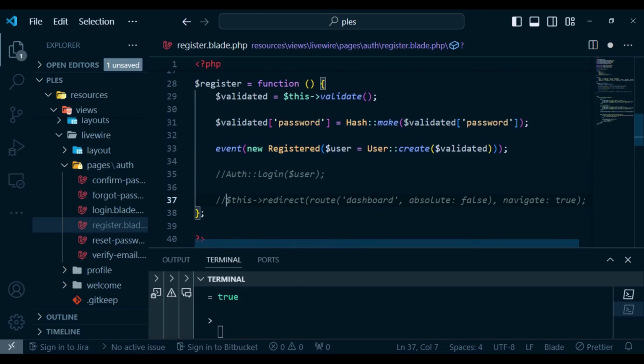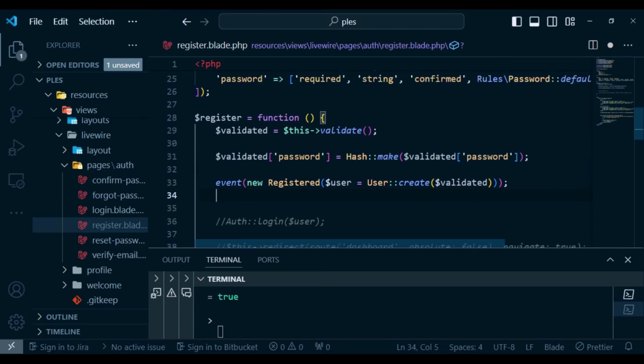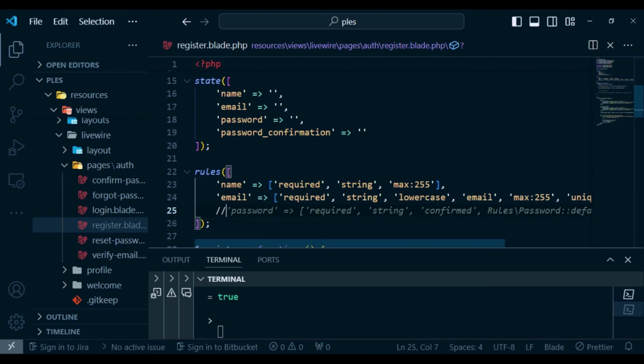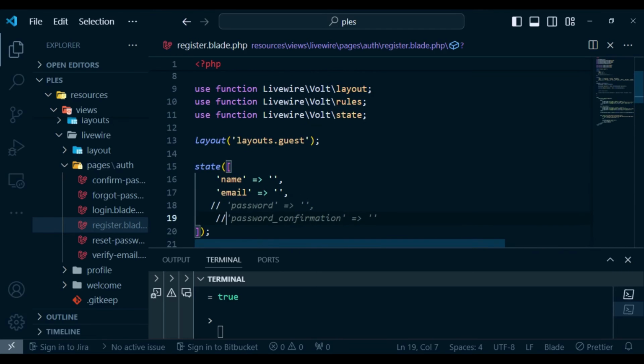What we need is, after registering our user and triggering an event whereby we have created a new user, because the validations are just done here. So what I'm going to do, I'm going to comment out the password validation, and also above here where we have the state, I will remove password and remove this one. You can just delete them, by the way, because we just need name and email like that.